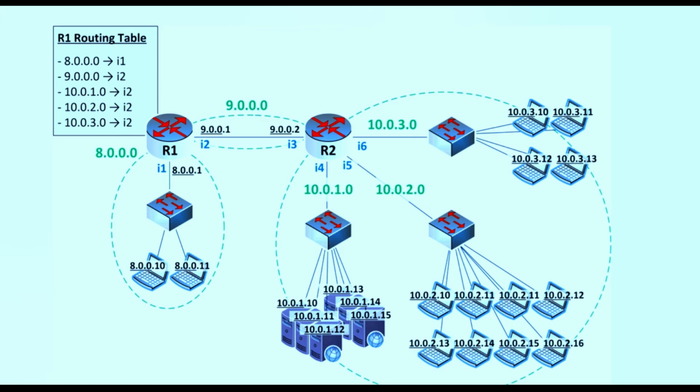The job of a router is actually to just get rid of a packet as soon as possible. Now, for example, if router 1 didn't have an entry for the network 10.0.3.0 in its routing table, it wouldn't be able to reach that network. So if it received a packet with a destination IP address that belongs to that network, it would just drop the packet because it doesn't really know where to send that packet.